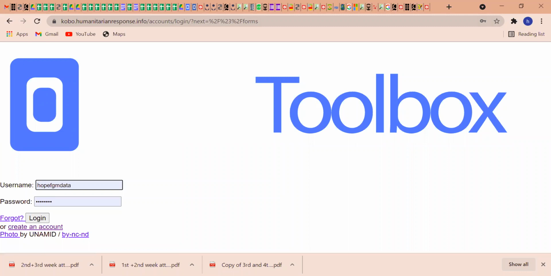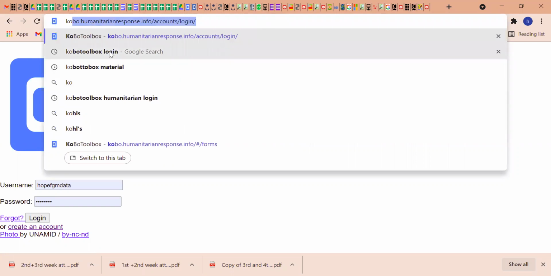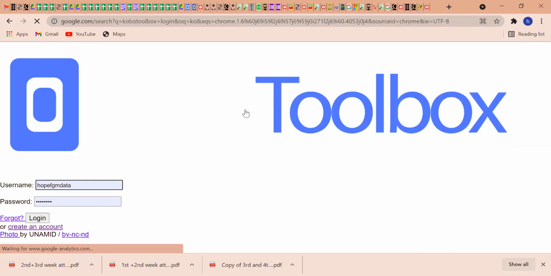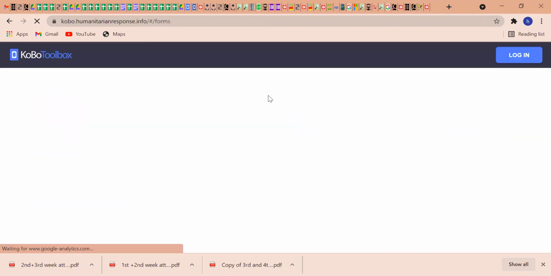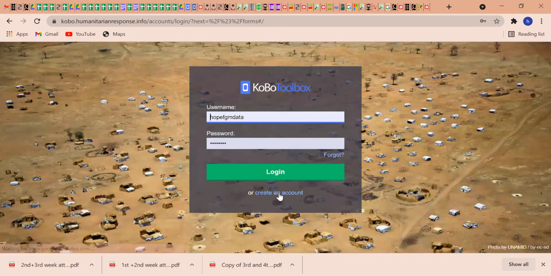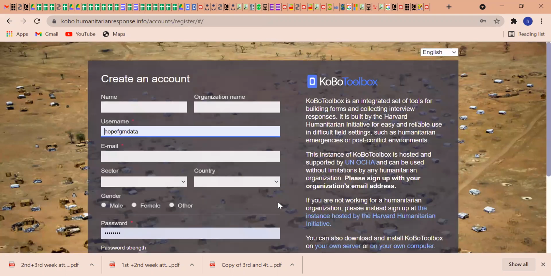Internet connection challenge. Yeah, I can see we have a connection problem, but please bear with me.